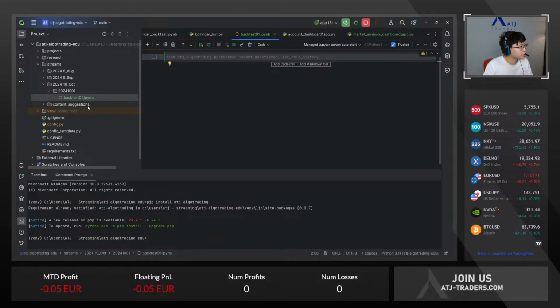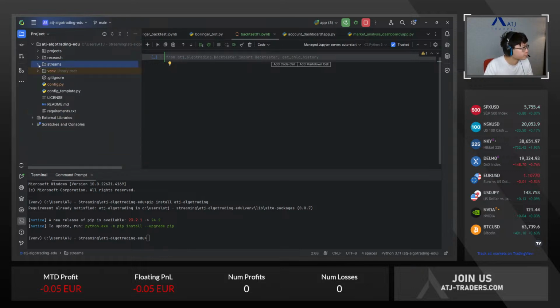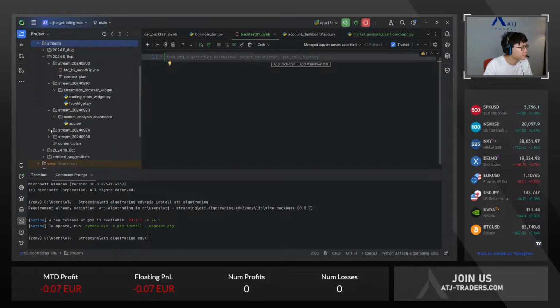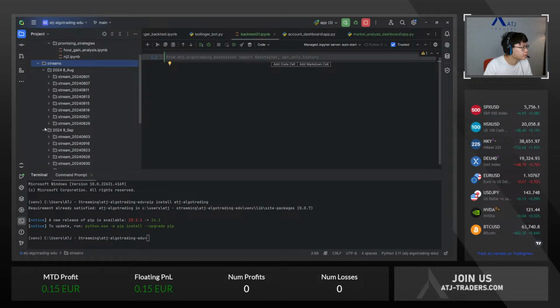Here I'm importing these things, and I think we should actually just copy something from our templates. So maybe what I should be doing is creating a template folder, because every single time I start a backtest, I'm just copying some old backtest files and using that as a template. So let's just look at some. I think the second stream should have some. Yeah, here is some backtest template, right?